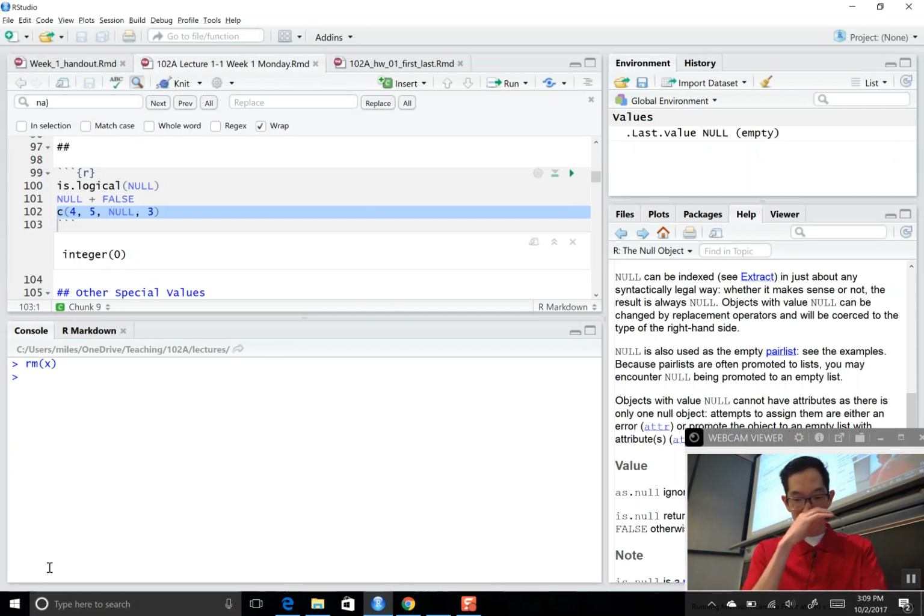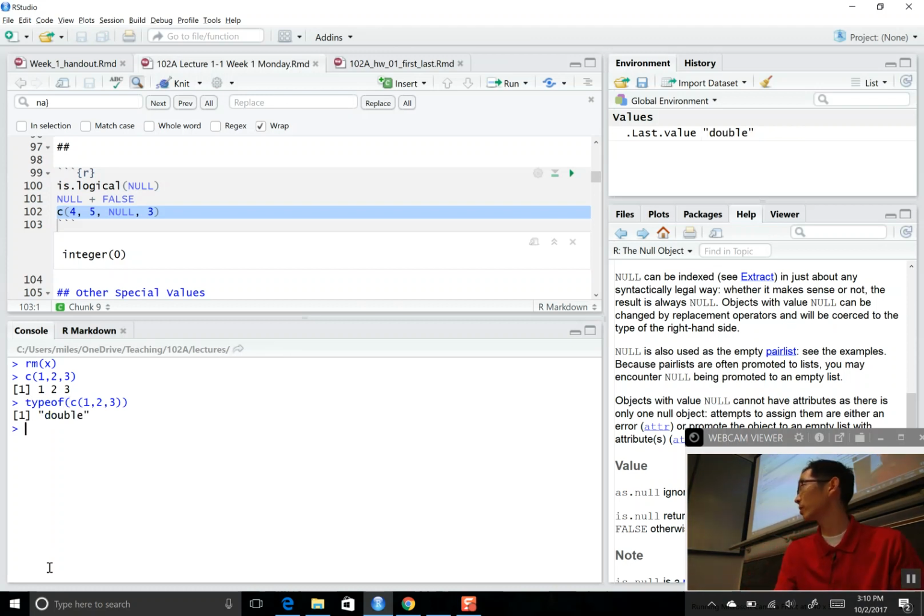So if I have c(1, 2, 3), and if I ask what type of data is this, it's double type, right?